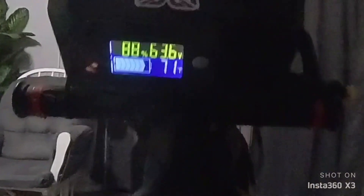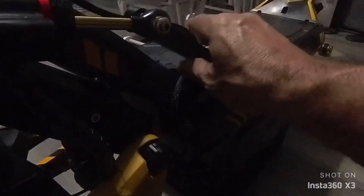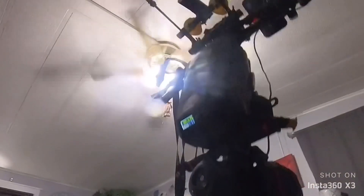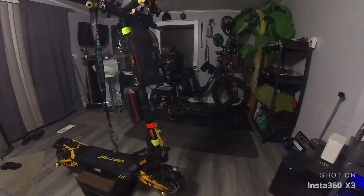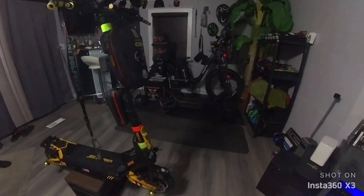Now the main battery is down to 63.6 volts on the display, matching the external, so the batteries are balanced and running in parallel — now I can charge them together. I routed the cable from the external battery using a zip tie on the steering damper bracket. Plug it in — you'll hear a popping sound, which is normal. Let the motor cool down before charging when it's hot. That's it — I hope it helps. If you have any questions or want close-up pictures, put it in the comments!